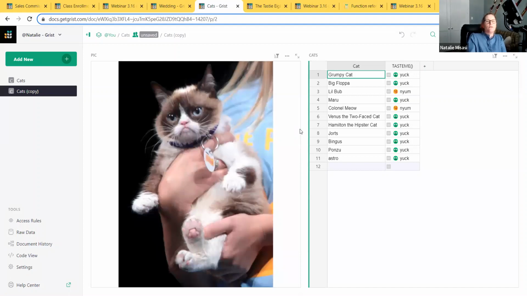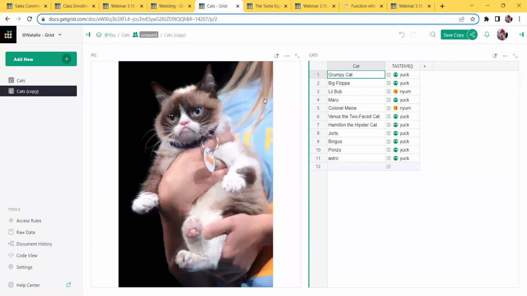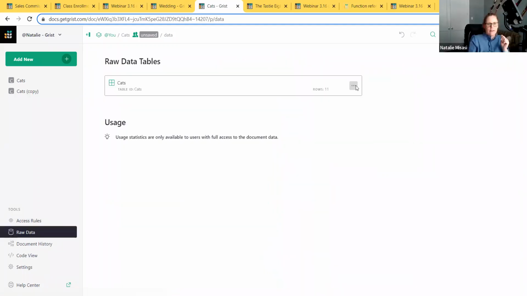I don't think there would be any way to do that. I think you would just have to hide columns and just include the columns you want. But again, if you have a page that's similar and you just want to change out some columns, you could just duplicate the page, but then hide and unhide columns. Though this almost sounds like you're duplicating a table. If what's important is how many columns are in that table, you can duplicate tables from raw data. I think a lot of people don't know that. So if you go to raw data here, and then just duplicate table.